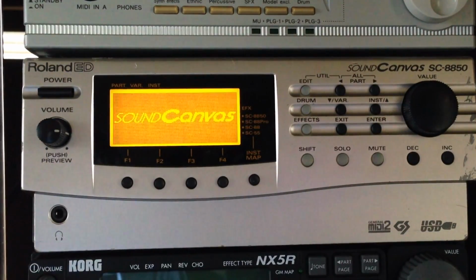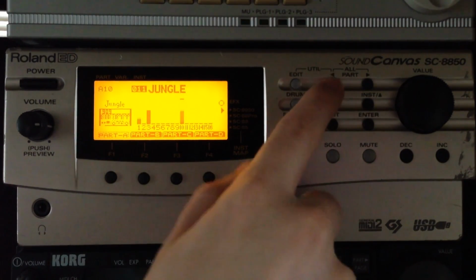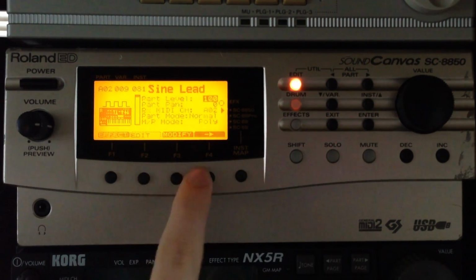Well, anyways, once you have everything booted up and ready to go, it's time to check out the user interface. And wow, going from an 88 Pro to this is quite the experience. Everything has been redone. Everything.